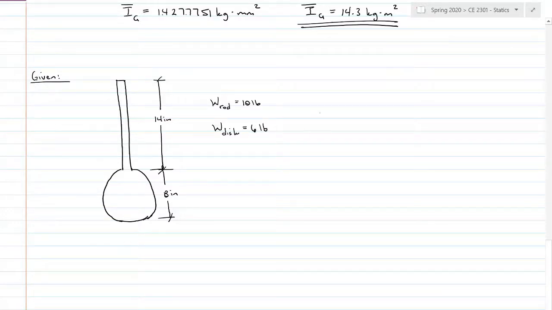And I wish to find the mass moment of inertia about the mass center of the composite body, and about point O and about point C. If this was point O and this was point C and this was my mass center G. All right, looks like we're going to be using some parallel axis theorem because we've got composite bodies.